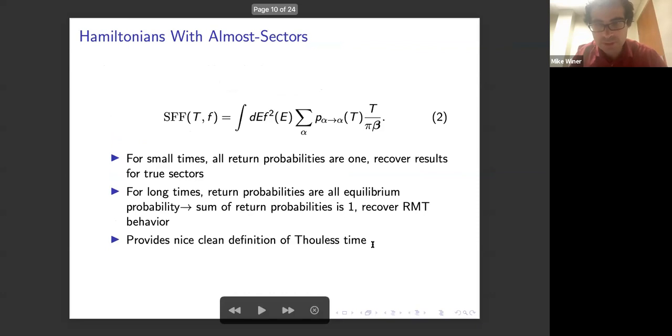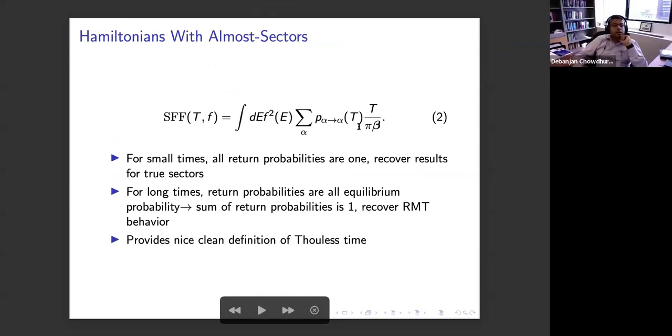All right, any other questions? Actually, I was curious, can you pull up that formula that you derived with the return probabilities? Hold on, give me a second here. You mean this one? Right. Yeah. So I missed this. Is this something that I should expect to be true for any generic non-integrable system with some conservation laws?